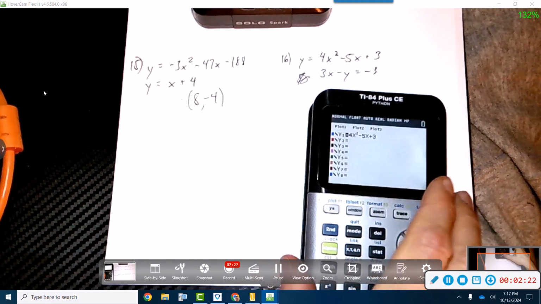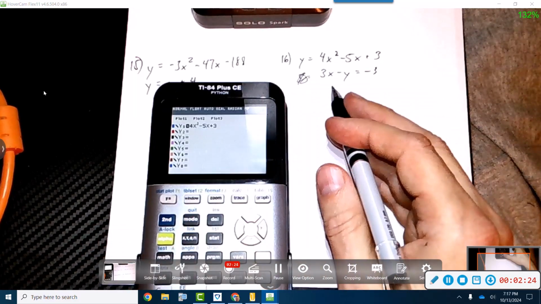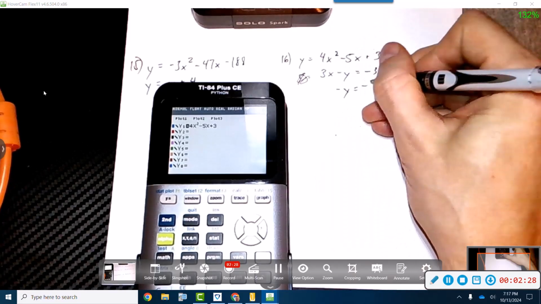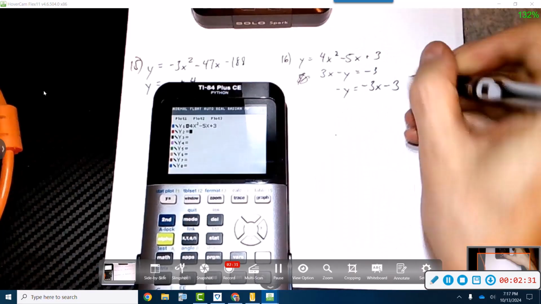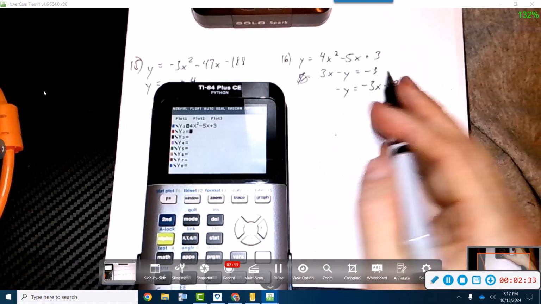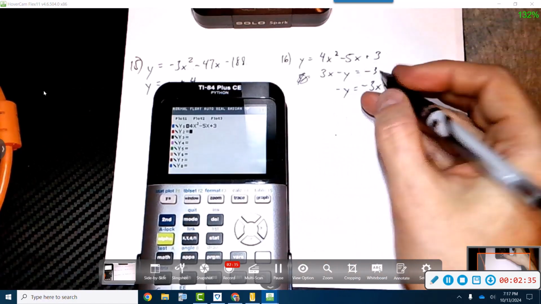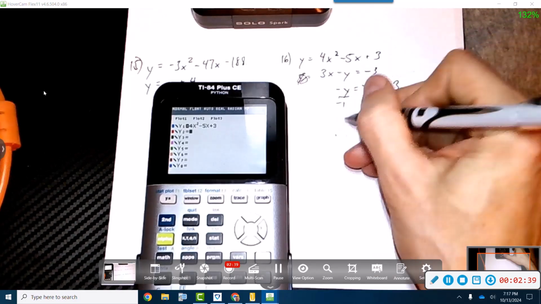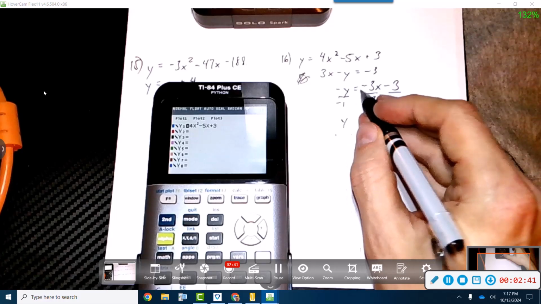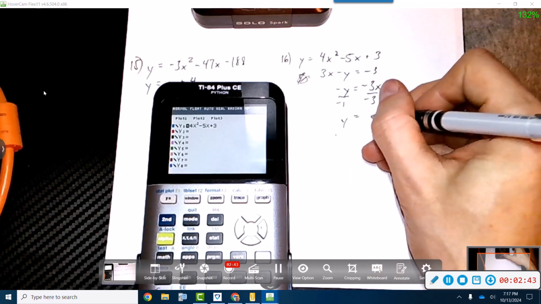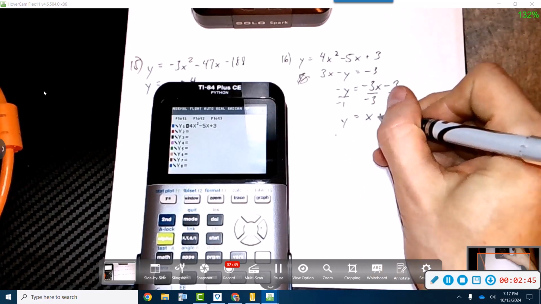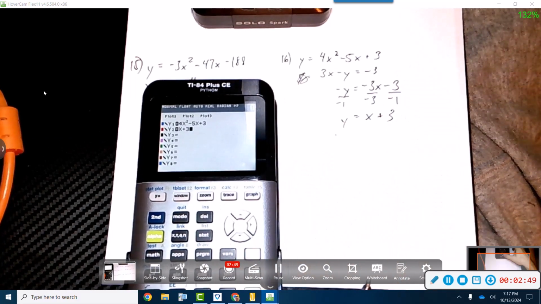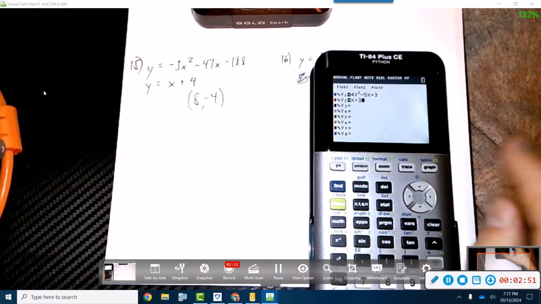Okay, now notice though that I can't actually enter this into the calculator just yet. So what I got to do is I have to move that x over to the other side so he becomes negative, because I need to solve for y. And now I'm going to be dividing by -1 everything. If this was an inequality, I'd flip that sign, but since it's not, I'd leave it. It's just an equal sign. So I end up with just an x plus 3. So x plus 3. All right. So now let's go ahead and graph this guy.